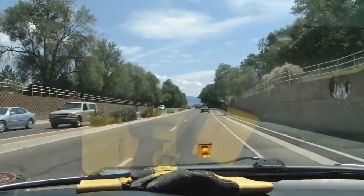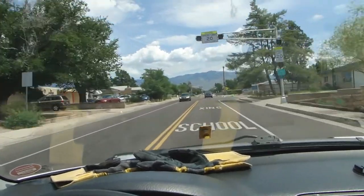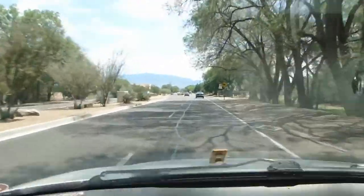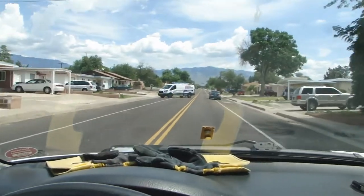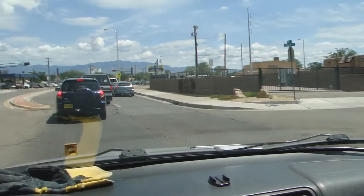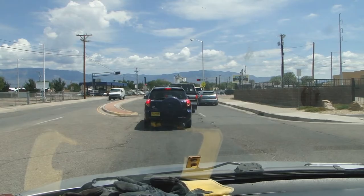On the way to get drums, if your driveway empties out into a double yellow line, just move. See, as a matter of courtesy, I don't block intersections. You just never know when somebody may want to make a turn and go home. Don't you wish more people were like me?